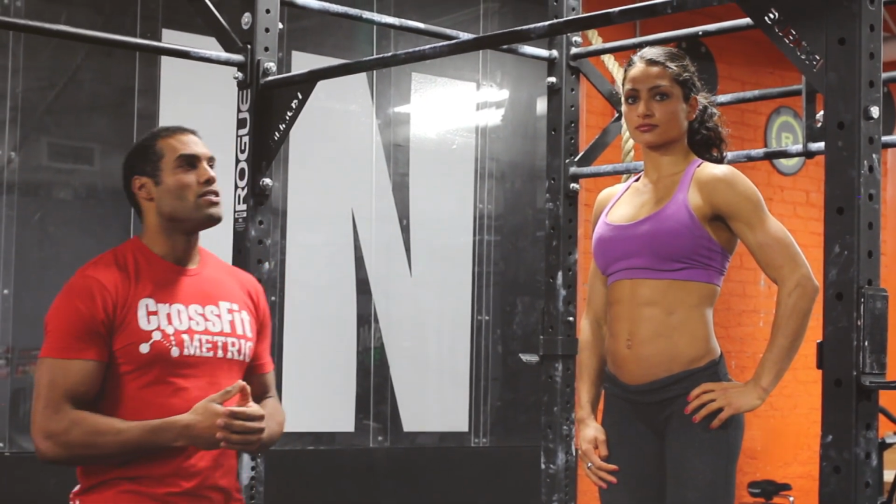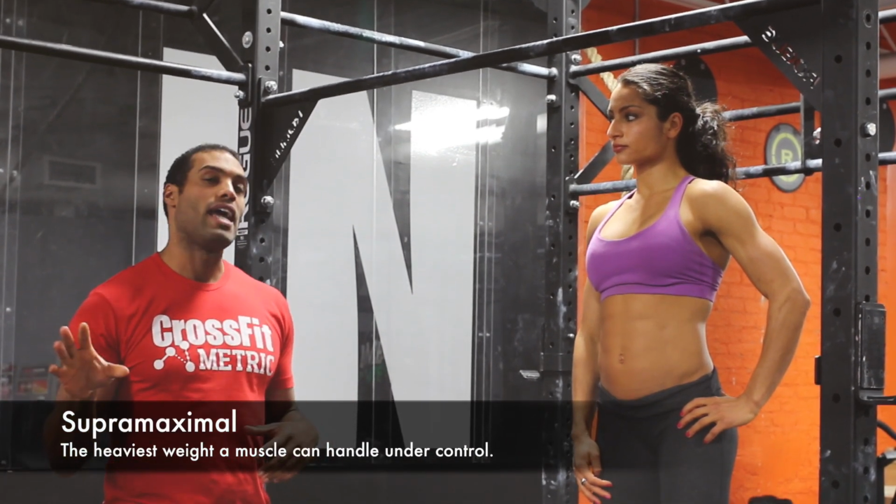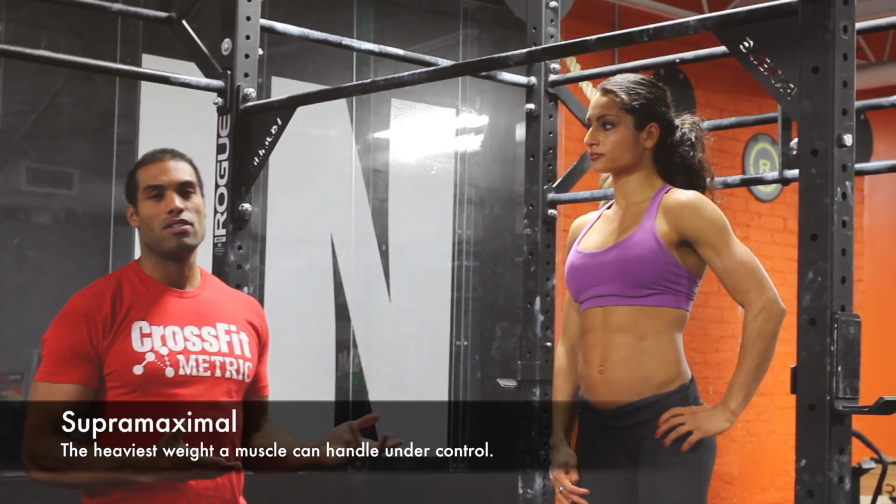So if you can't yet pull your body weight up, this is the best way to give those muscles exposure so that they can get stronger, so that you can ultimately pull your body weight up. Because she's working at the super maximal of what she can actually handle doing the descent, she needs to give the muscles time to recover between sets.